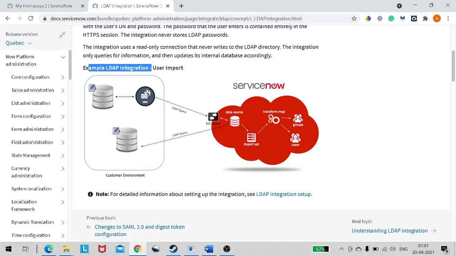First and foremost, we need an LDAP server. I don't have any LDAP server, so how can we perform this without one? It's pretty simple. We have Google with us, right?